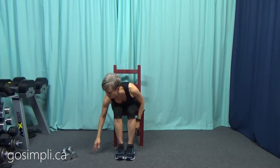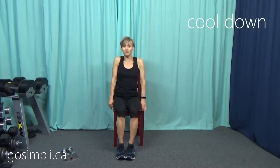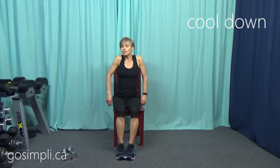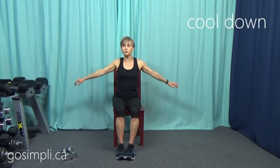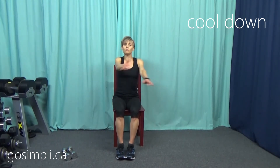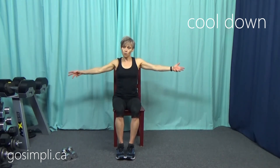Great job — let's do some nice shoulder rolls. We're done! We did three rounds of the cardio and three rounds of the upper body. Roll them in the other direction. Let me know if you like that kind of workout where you do all the cardio first and then move into all the weights, rather than alternating back and forth. I can mix it up — cardio followed by lower body, or cardio followed by abdominals. Just let me know if that format works for you.